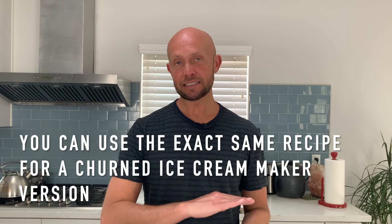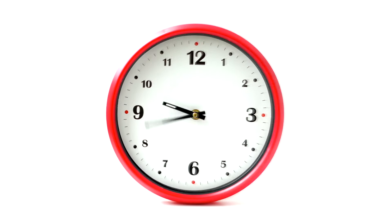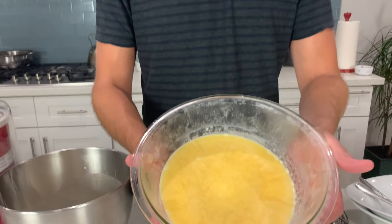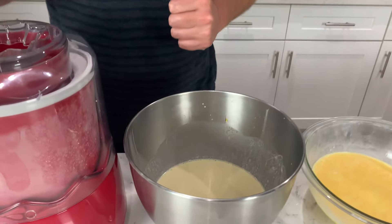We're going to do the same exact thing we just did to make the same exact recipe, then put it in the refrigerator to chill it, bring it back out, and use our trusty ice cream maker to churn our ice cream for an instant flavorful ice cream blast. It's been four hours and our unchurned method of raw carnivore ice cream should be ready to eat. Let's take a look. This mix here has been chilling in the refrigerator for four hours so it's nice and cold and ready to be poured into the ice cream maker.